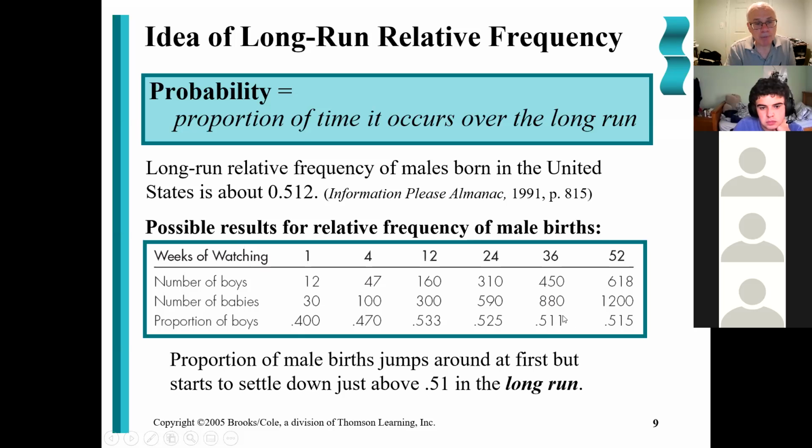Any questions about that? All right, because without this idea of long-term relative frequency being a good estimate for the probability for a whole population, we wouldn't be able to do very much with statistics. Basically, we wouldn't be able to take a survey result and say something about the population.